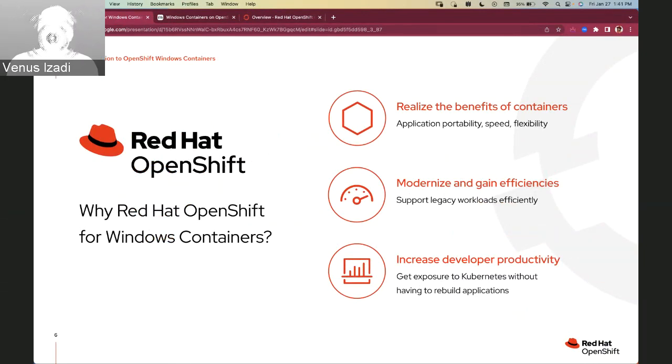And OpenShift will help you increase the portability and availability of your application across hybrid cloud environments. So you can have different environments like bare metal, or you may want to have part of your application on the cloud or on the edge. If you have edge installations, you can easily move your applications across these environments.